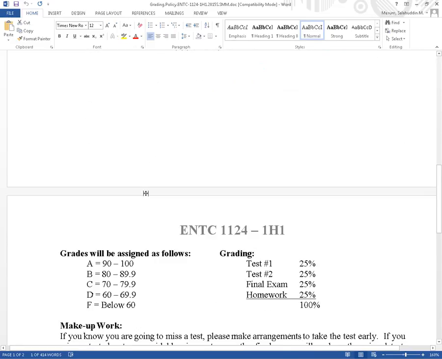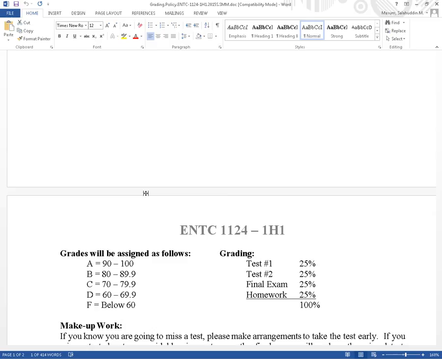I mentioned the dates in the weekly schedule, and I'll go through this weekly schedule with you. Also, on the sign-in sheet there are dates written for those tests, and those dates are red. If you check, you'll see some of the dates are red. Those are the test dates, test 1 and test 2. We will also give you a reminder.